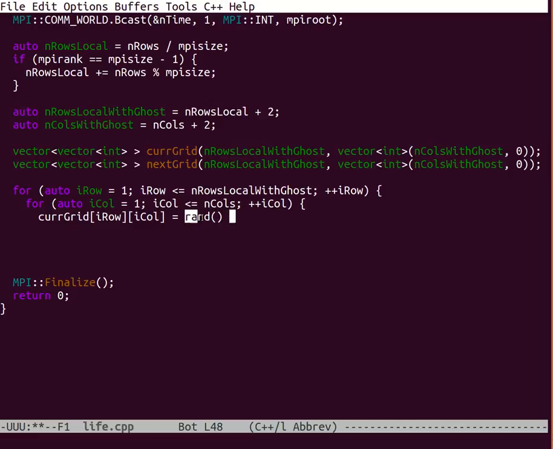This random function is going to give me a random integer that goes from zero to some kind of maximum number. That's just a random draw from that pool of numbers. And then I'm going to modulo 2. I'm just going to look at whether the number is even or odd. If the random number is odd, then modulo 2 is going to give me 1, and 1 means this particular cell is alive. If it's an even number, modulo 2 is going to give me 0, and 0 means this particular cell is dead. That's how I'm going to populate the initial grid using some random numbers.